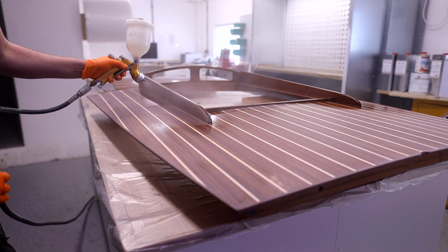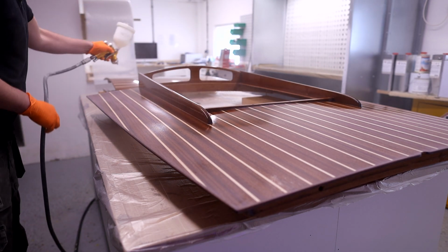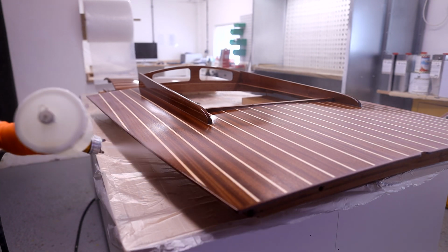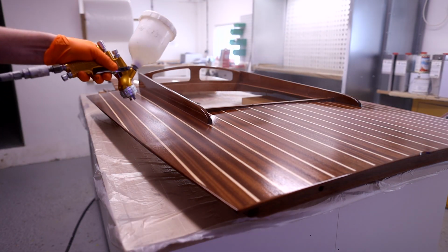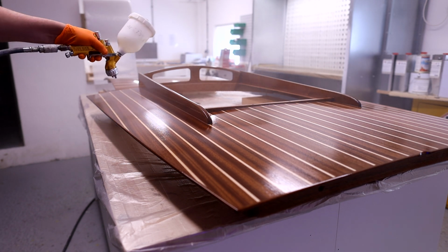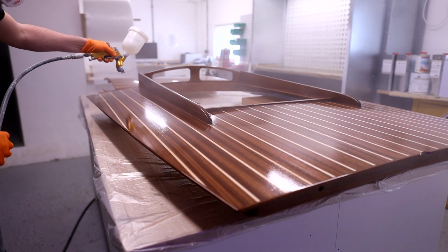So the next product we're going to use here is made by Epifanes, and that is a product called PP. This is a high build 2-part clear system, and it is effectively like your primer filler for varnish work. Really nice product that builds good volume very quickly and also flats back very nice and quickly the next day following on from application. So you will note that I'm spraying this product on here.